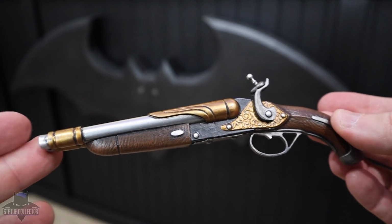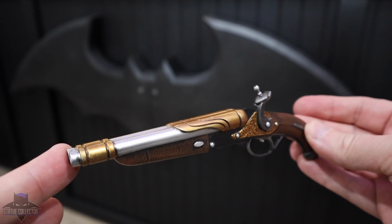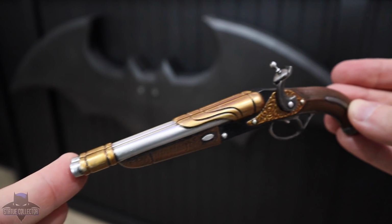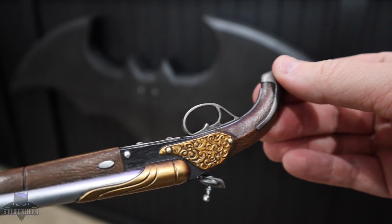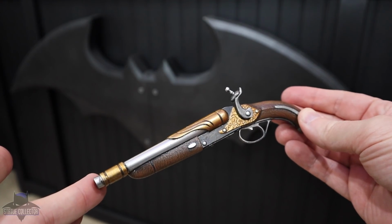We also have this gun, which I didn't really feature in the review too much. I don't really know for sure where it belongs, but it is kind of that traditional flintlock pistol, that old school flintlock pistol. I think it looks really good. Again, the detail here is really nice. Again, I just don't feel like it's necessarily appropriate for the time period. But I just think the swords and everything else look better. But this is a really fun piece here with this little pistol.